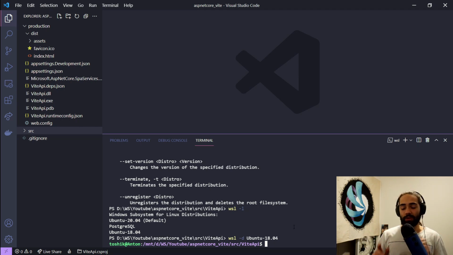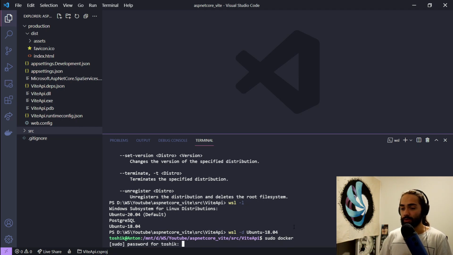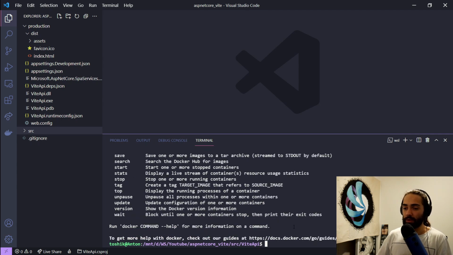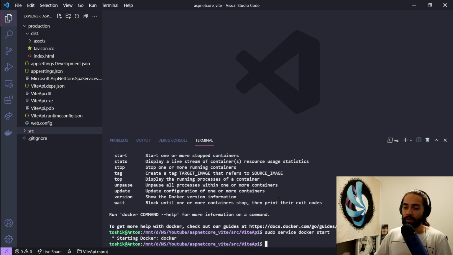A couple of things with Docker: you have to run it with sudo docker. Run it once and that should be okay. There's a difference between the command line and the daemon. There's essentially a Docker API running in the background, and the CLI, the commands that you type in, interacts with that API. So the first thing you need to do is turn on that API. The way to do this is sudo service docker start. This is going to start your Docker service.